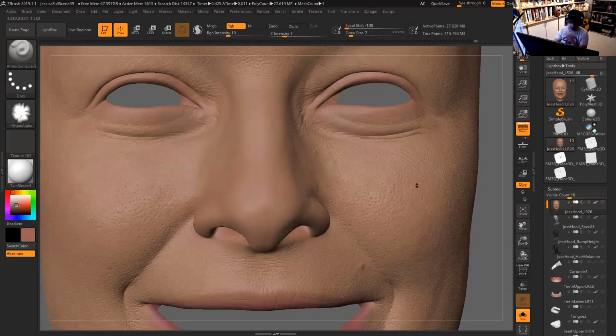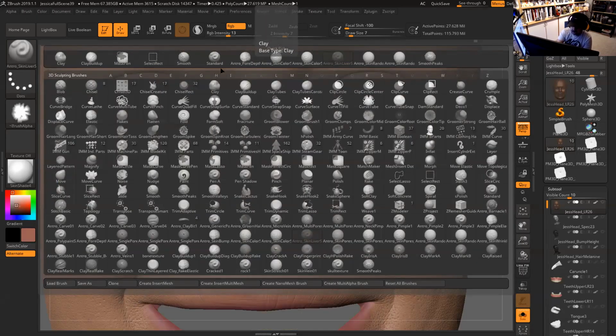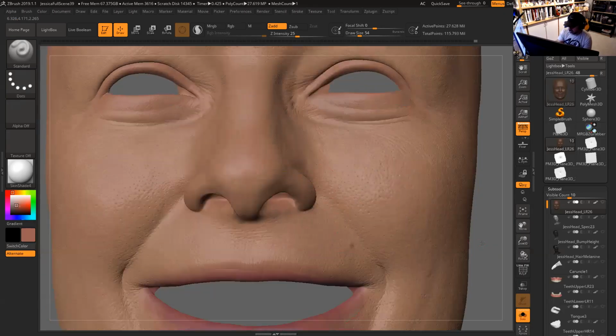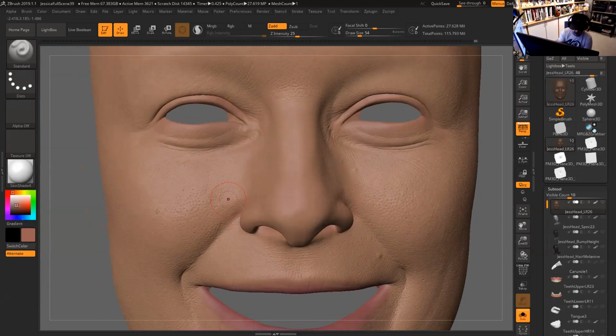Let's switch to a standard brush now. This one doesn't have any spray in it, and I'm just going to block those little forms in there. Let's pick the color of the skin, maybe a little bit more towards the orange part that we painted around here. And then I'm going to make it darker.